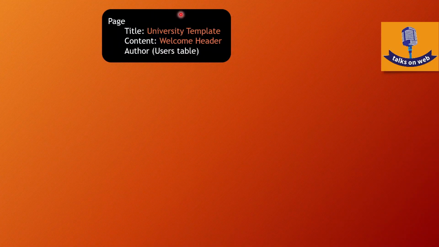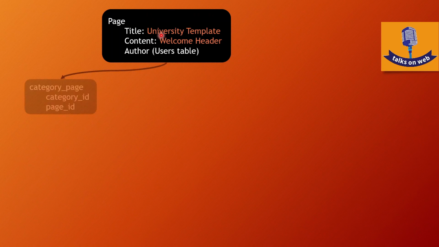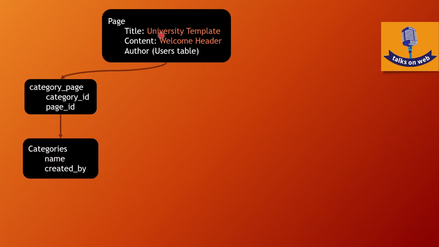So what is a prototype design pattern? Earlier I gave you the example of the blog site. Let's look at that example in a little bit more detail. So I have my page which has title and content. So this could be one table, but the page needs to be linked to categories. And I simply can't just link it to categories because a single category can belong to many different pages that we create over time. And a page can have many categories.